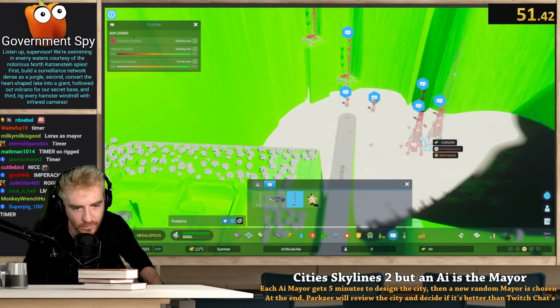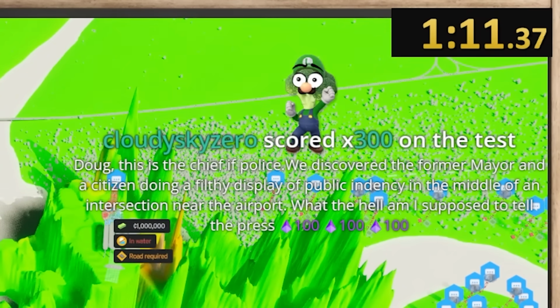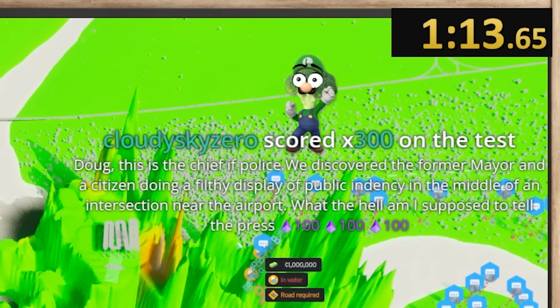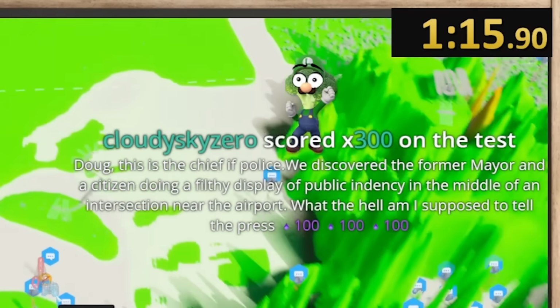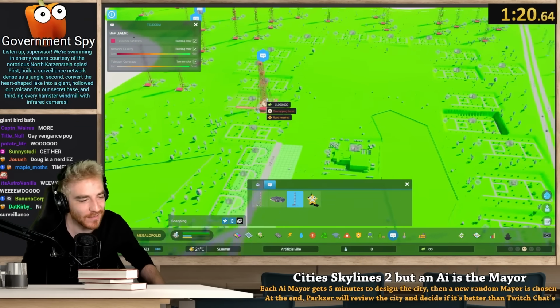Okay, we'll put some of the satellite towers in the Heart Lake. Doug, this is the chief of police. We discovered the former mayor and a citizen doing a filthy display of public indecency in the middle of an intersection near the airport. Okay. What the hell am I supposed to tell the press? Just talk to the mayor about it.